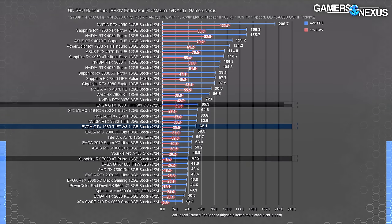In GTA V at 4K, the 1080 held a 56 FPS average between the 5700 XT and the 3060, while the 1080 Ti continues to impress and outmatches the 4060 Ti — it's a hell of a show from Pascal. For power consumption, in a total 100% workload the 1080 Ti sits at about 280 watts, making it more power hungry than the 7900 GRE. Cards have definitely gotten way more power efficient over the years in terms of FPS per watt. With an overclock, the 1080 Ti hits 325 watts. Its OC headroom was often enormous, with board partners more enabled to expand the total power budget than you'll often find in a VBIOS today — that has it around 7900 XT and 3080 levels.